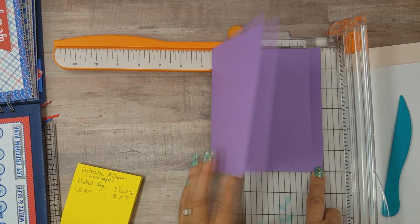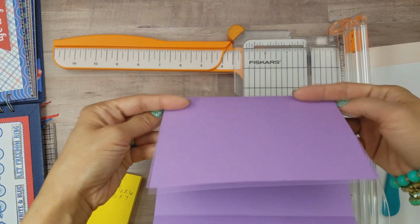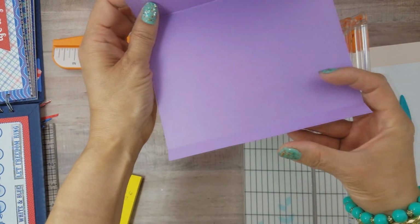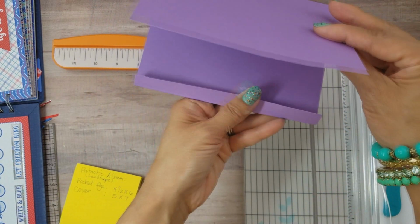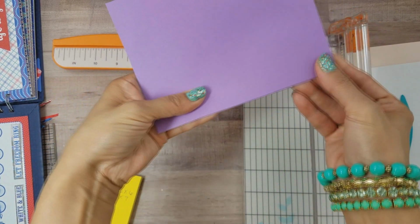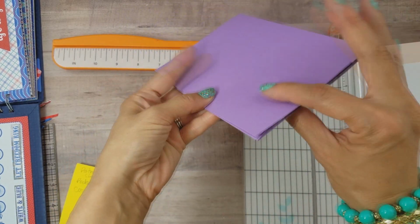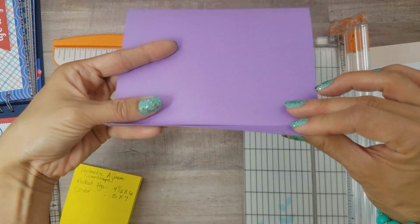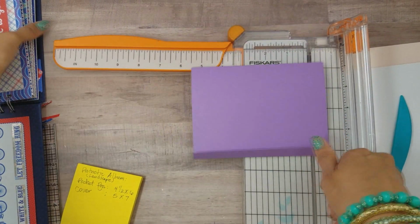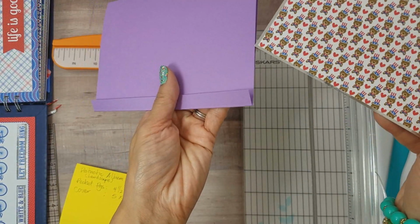Okay, so the way I put my adhesive on is, you can do it 2 ways. You can put your adhesive on the inside this way, and the finish does look better, but it doesn't really matter because you're going to cover this up with paper. I didn't do it this way. I actually put my flap over like that, so that when I put my tag in, I'm not going to have to fuss with it.